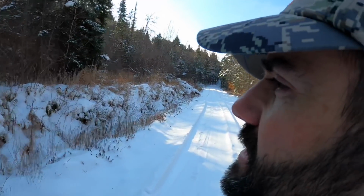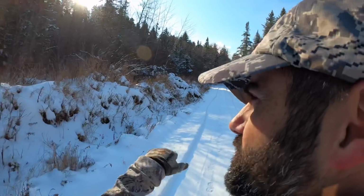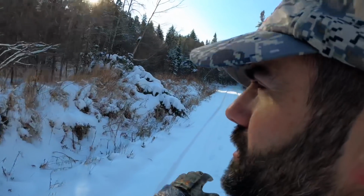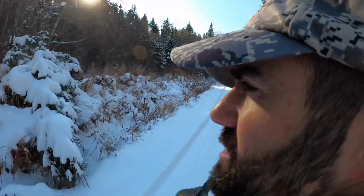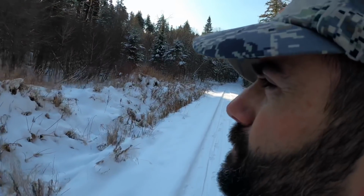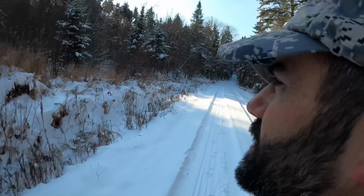It's 9:15. I walked about 1.5 miles on this road. There's swamps on both sides, so there's a few areas that serve as land bridges, and I was hoping I would see some tracks cutting across those land bridges. And back here about 200 yards, there's a medium-sized buck track. It's pretty fresh, so that's all I got at the moment. I'm gonna go for it.